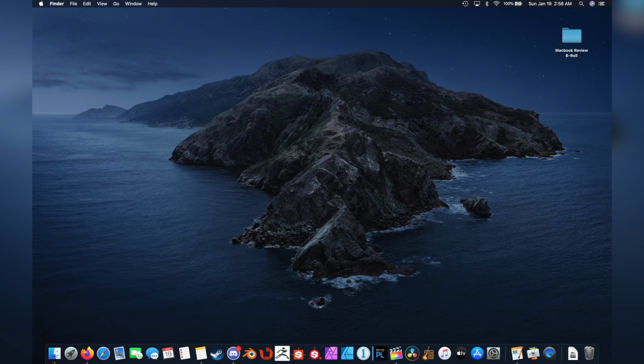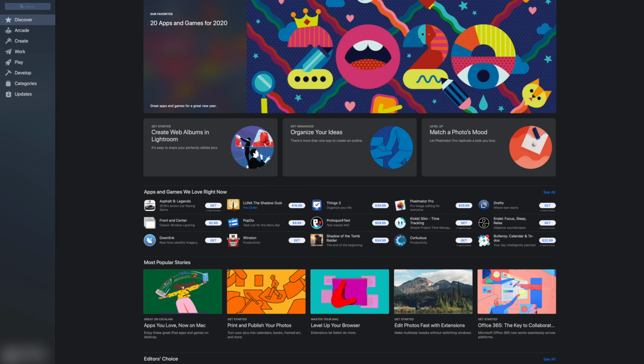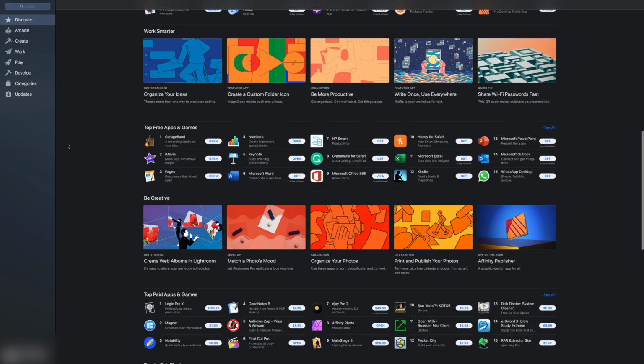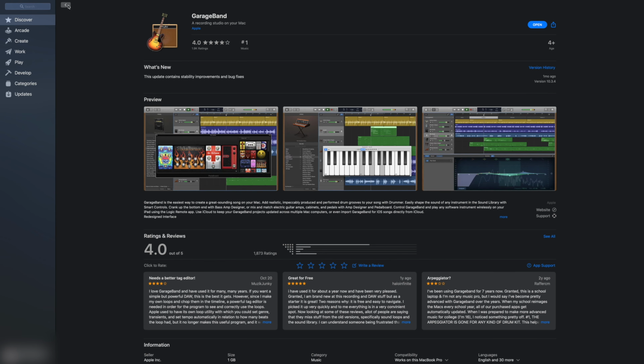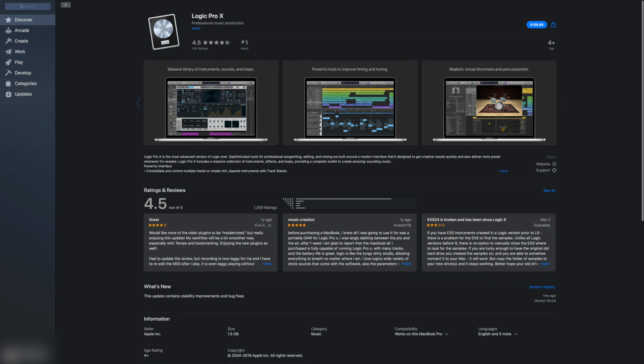Finally, it's time to install some programs on this thing. But where to start? Well, there are two options. You can either just download programs normally, or you can use the App Store. At first, I thought the App Store was just a bad joke. There would be some mobile stuff on there and that would be it. I was wrong. It's entirely separate. As far as I can tell, there's no mobile apps on there at all. Instead, it's actually a pretty good resource for some really good software. It has DaVinci Resolve, Final Cut Pro, Logic Pro, Lightroom, and it can feed my Divinity Original Sin 2 addiction.